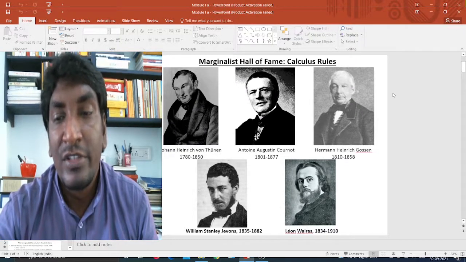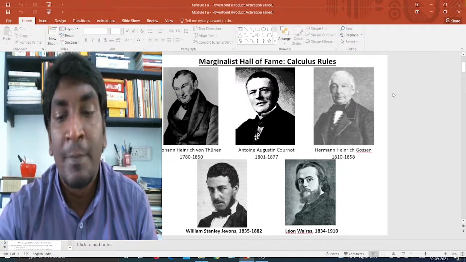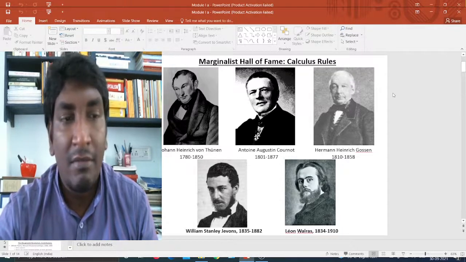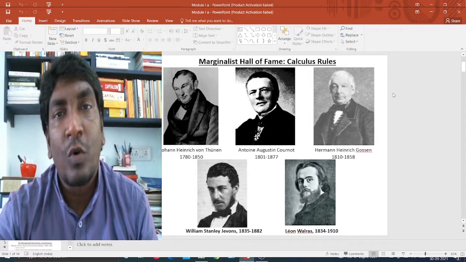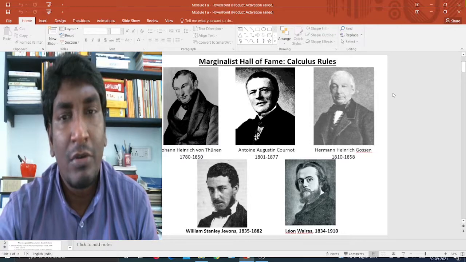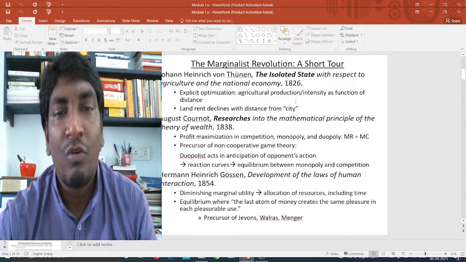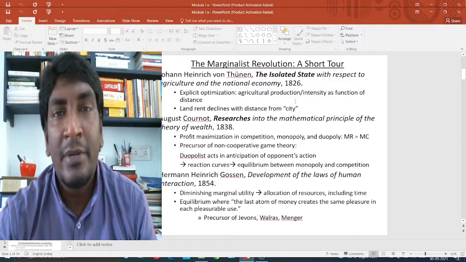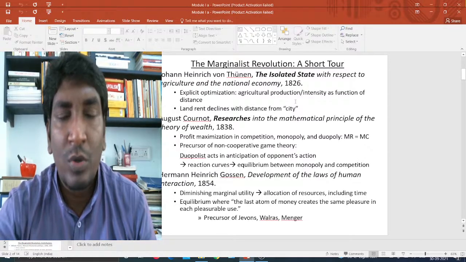Again, Gossen's work, William Stanley Jevons' work, Leon Walras' work. These are the original stalwarts whose work is going to be discussed in the first instance. That is, the general equilibrium portion in fact talks about all of their contributions. Now, let me speak a little bit on them. The marginalist revolution, that is my title, I would like to talk about.